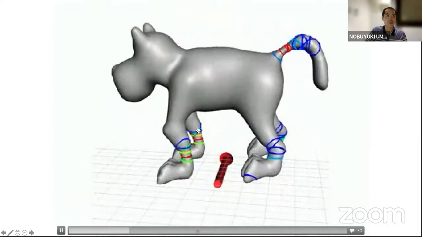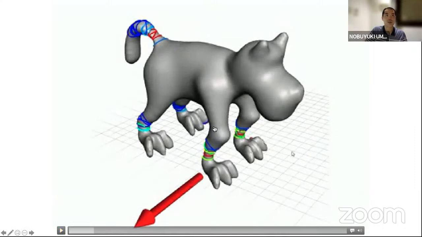In our structure weakness analysis, we can compute the weakness of this dog sculpture in a fraction of a second, and the system detects the weakness and annotates it in color. This red region means that when some force is applied somewhere on this sculpture, this part might break.